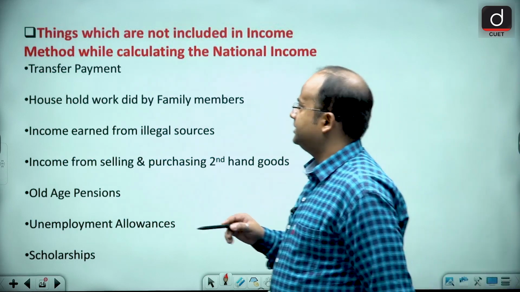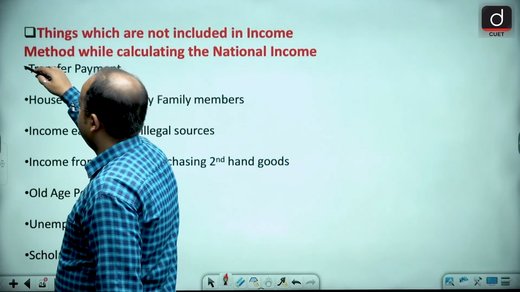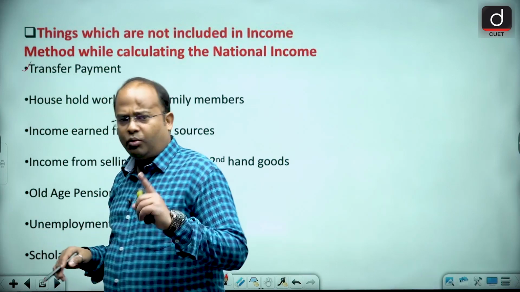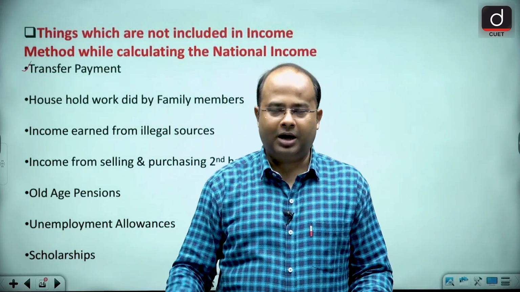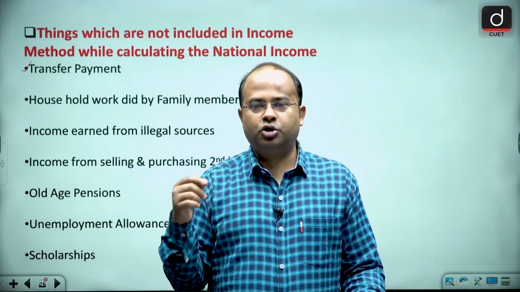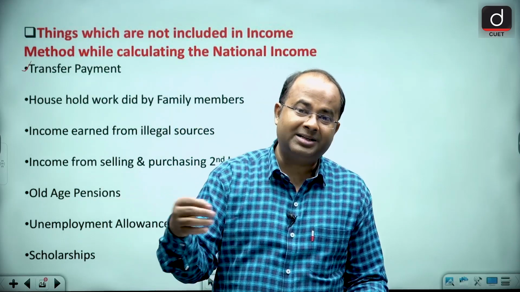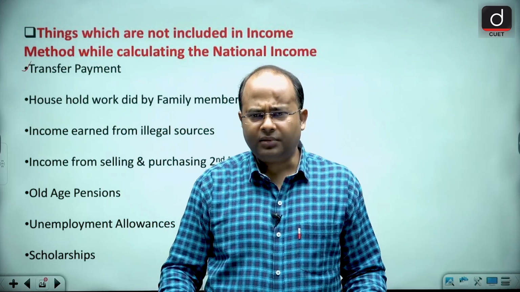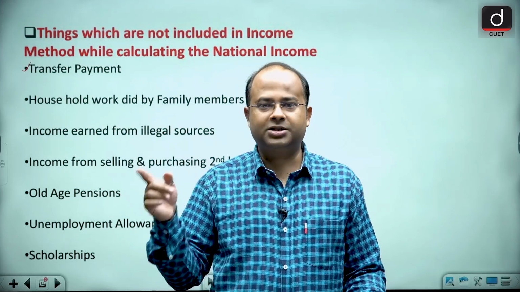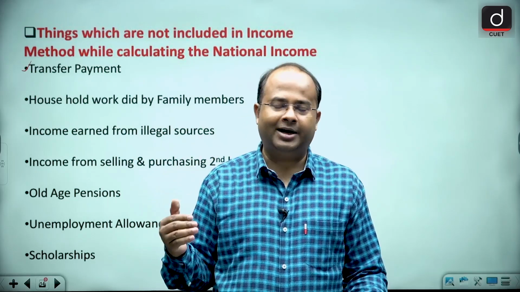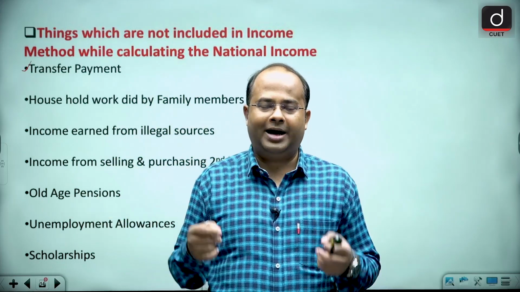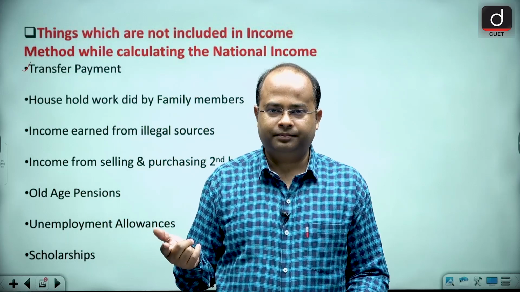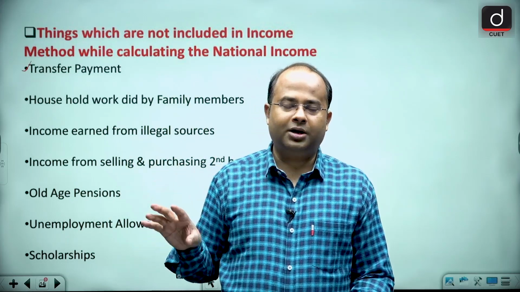First activity is transfer payment. Now what is transfer payment? For example, my dear learners, if you are studying outside your hometown, what do your parents do? Your parents send money to you every month. So that is called transfer payment. This will be added in the earning of your parents, and also this will be added in the earning of yours. So this is called the transfer payment.